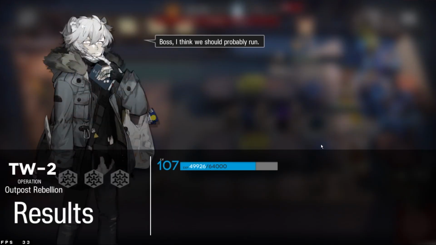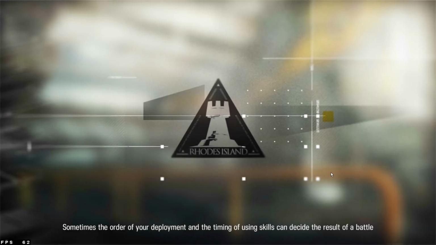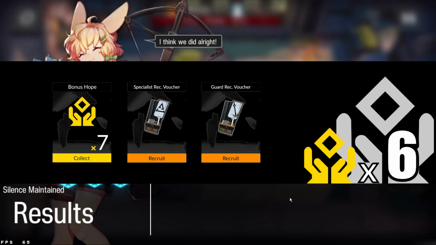Anyway, that puts us already into run attempt number 2. Now, as I said, I'm not going to show the first stage, it's going to be the exact repeat. Regardless, the rewards at the end of the stage were very different. I didn't get any hope whatsoever at the start. And this time, I actually got a specialist and a guard voucher.